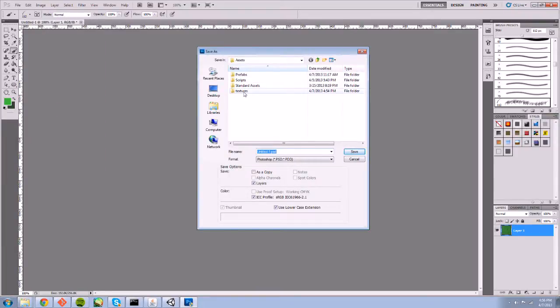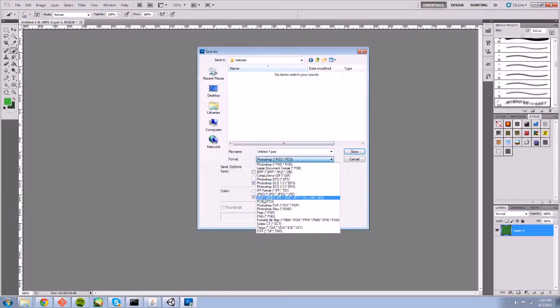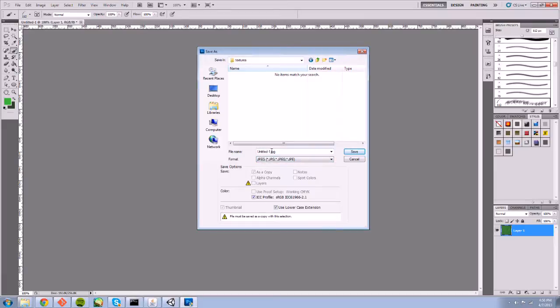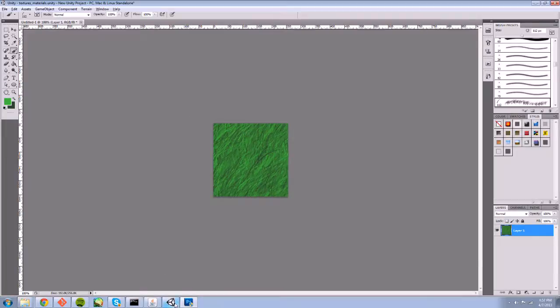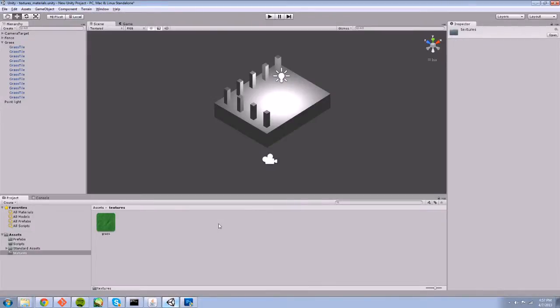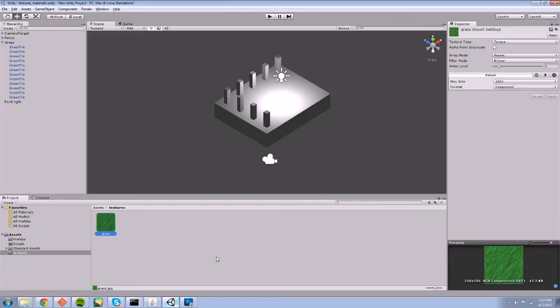And this is where things get really cool. Once I set the format to JPEG, because I'm not worrying about alpha channels or anything like that, just want some color, I'm going to get creative here and name my texture grass.jpg. I'm going to put it in textures. And what you're going to see now is once I save this, Unity will automatically import our texture into the game. This is very cool, and I'm very, very happy about this kind of thing. It just makes things so much easier.